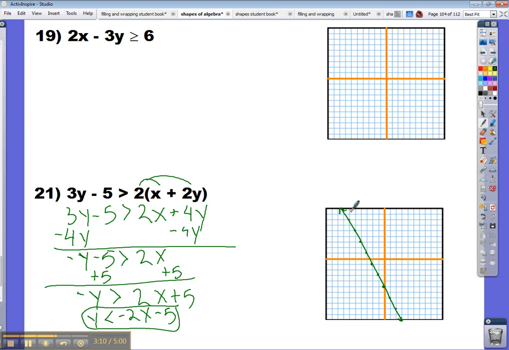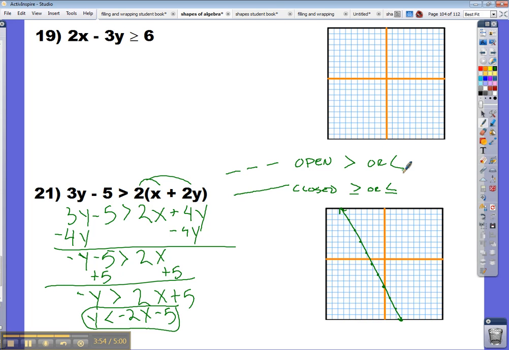So the next step in graphing an inequality is deciding whether it is going to be an open or a closed line. You'll remember that a closed line is solid because the values on the line are in the solution set. So in this case, you have to have a greater than or equal to or a less than or equal to symbol for you to have a closed line. To have an open line, which is shown as a dashed line, the values on the line are not part of the solution set. Therefore, you must have a greater than or a less than symbol.